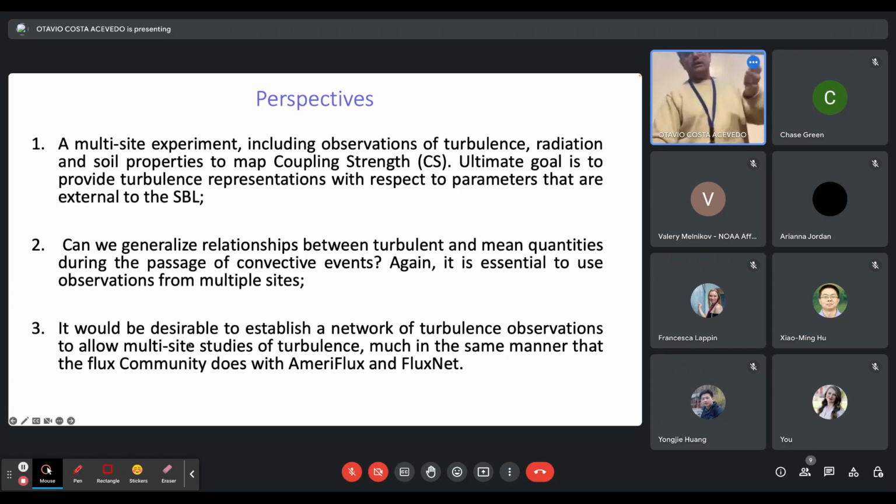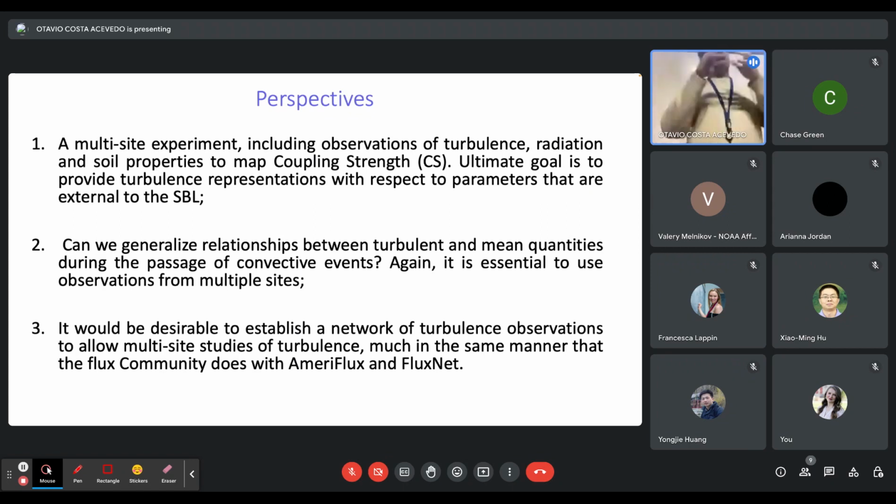And then the third point, this is actually something I talked to Jose Fuentes about just last week. Based on that, either for the severe weather or for the other, one thing that I've realized is that we need multi-site observations, because we need to generalize how the variability plays a role. For instance, the site that we had in Santa Maria operated 2 full years, 21 and 22, with 12 levels of observations, 2 levels of the full radiative budget, and very detailed soil observations. All this data is available. I'd love people to use this data, and my colleagues there would love them to.